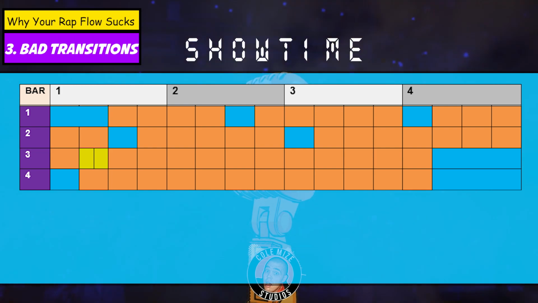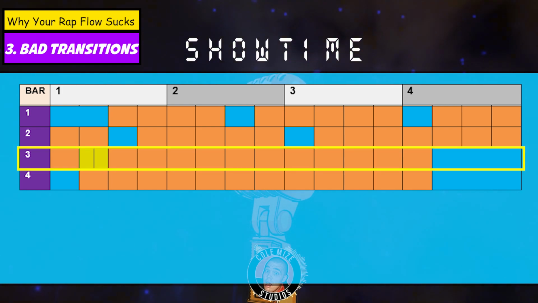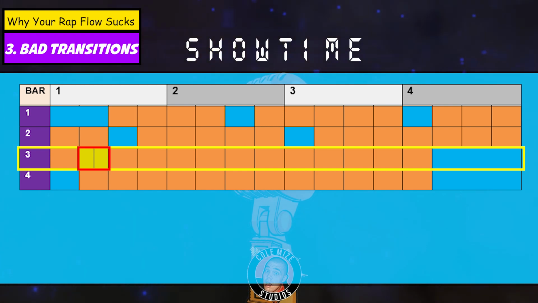Now the problem is this, on the third bar is where my cadence pattern changes. Before I was sprinkling all these short pauses in my cadences, and my new cadence is filling in my bars primarily with 16th notes, and I also use 2 32nd notes at the beginning of my bar to give it more aggression. And these 32nd notes caused a pretty big jump in aggression at the beginning of my bar, which I felt was too abrupt and too soon. Too much, too soon. So my fix was simple.